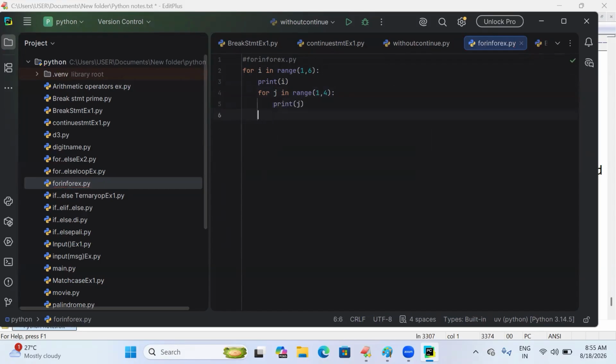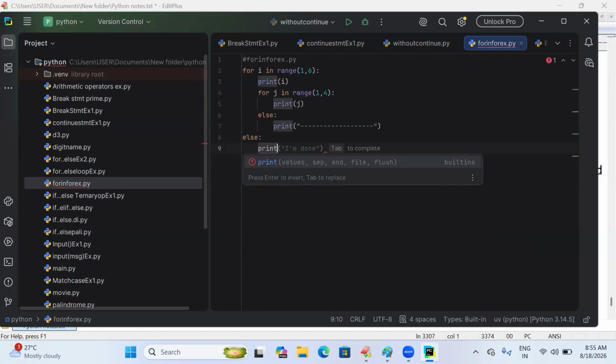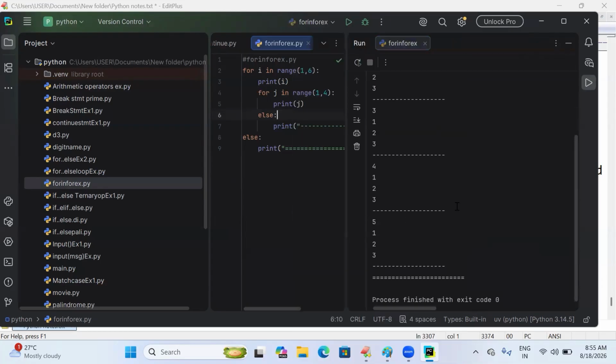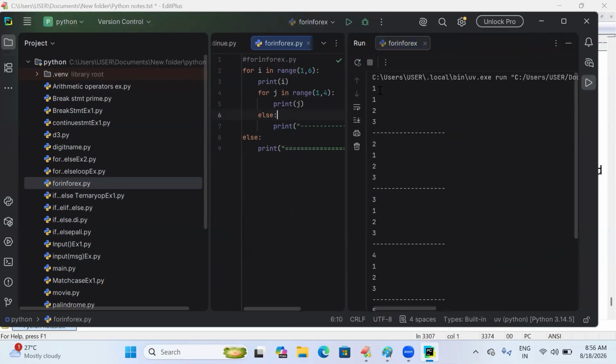So after that, I'm going to declare the else part like this. So here I'm going to declare one simple line. After that, I'm going to declare another else part. See here, the else part for the outer loop, and I'm going to declare another line. So see, another line is going to be like this. So this is my program. I'm going to save the program and execute it. See here, how we got the output. We got 1. For that one, we got output like this: 1, 2, 3, right?